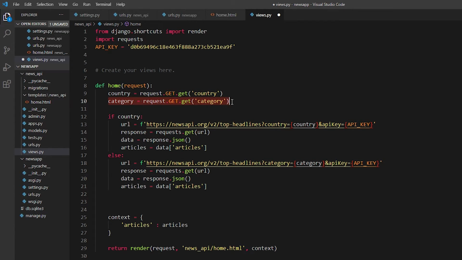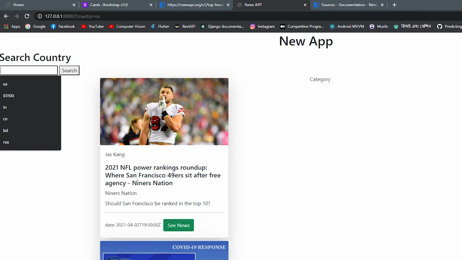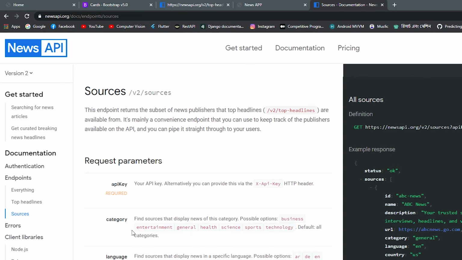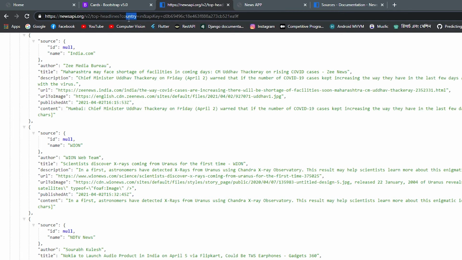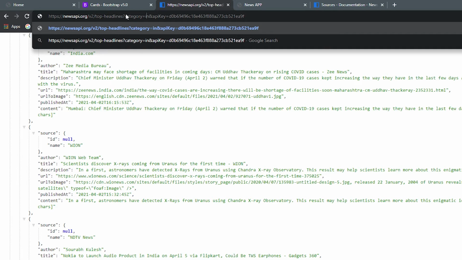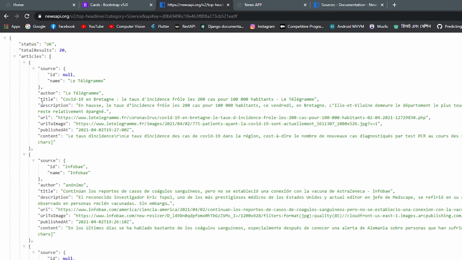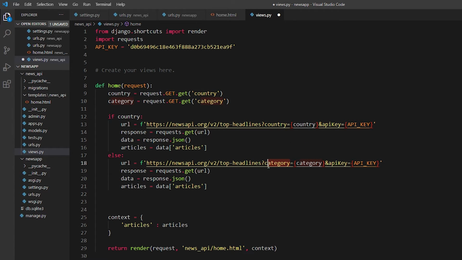category. This category that we should put information in this field, like when in the category field we put some information, like category should be science, health, business, all of those things. And if we get the category in the documentation, as you can see, we have all this information, like business, entertainment, general, health, science, and we parse the information by category. So in the API, if you add category is equals to science, and request for this, as you can see, we get a different kind of API by the search of category is equals to something. This is the same thing, we parse the information by category, and previously we did it for country, and the second one for category. We'll search something by category and the category that we wrote.